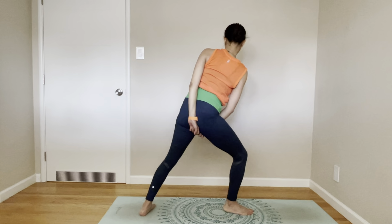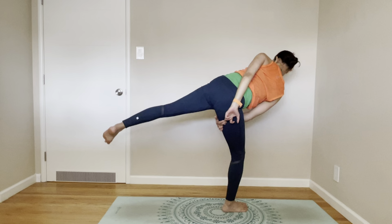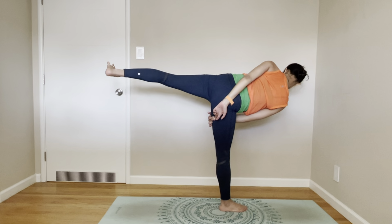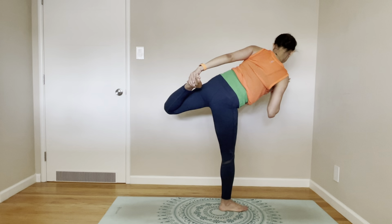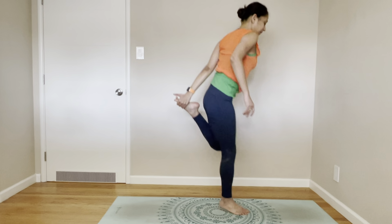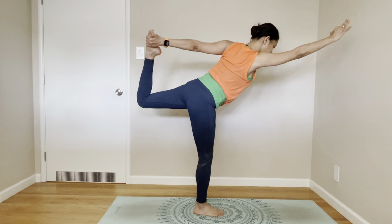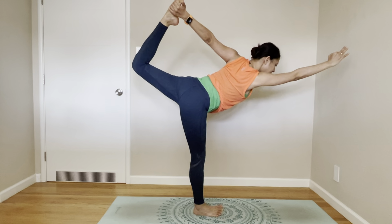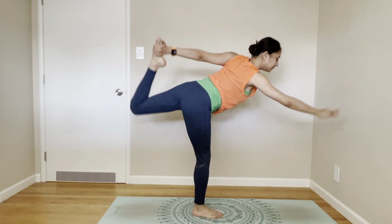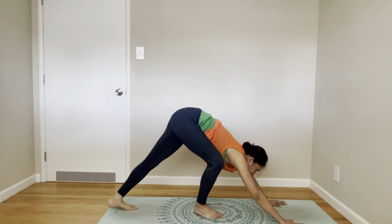And then if you have a bind in triangle, keeping the bind, can you come to half moon? Ardha Chandrasana. And then Natarajasana. I'll try to stay in Natarajasana a little longer and improve on it. Standing split. And then some hops.